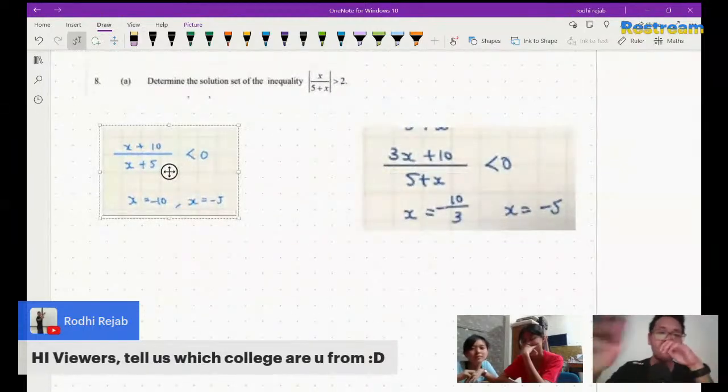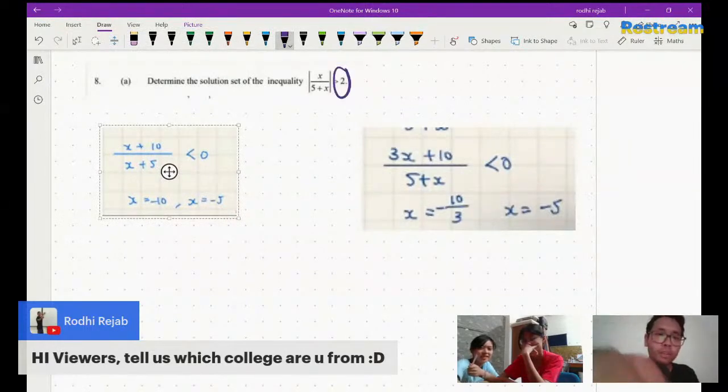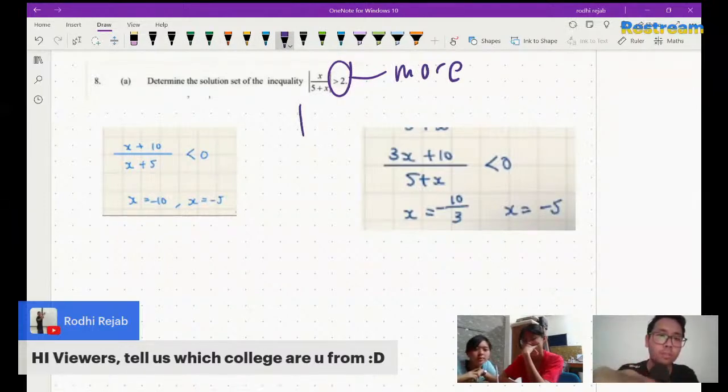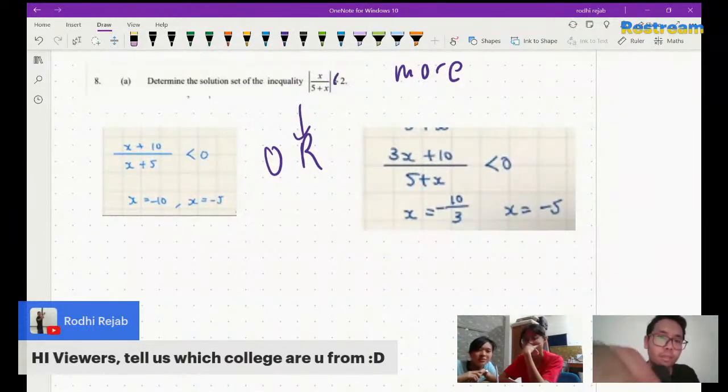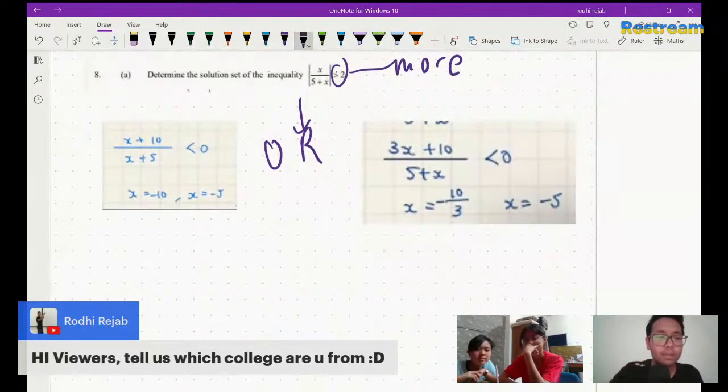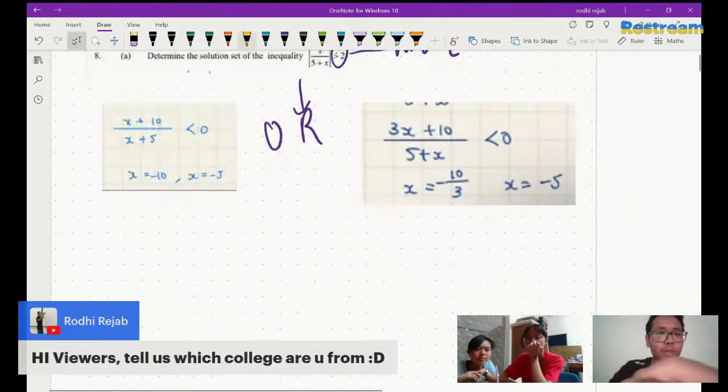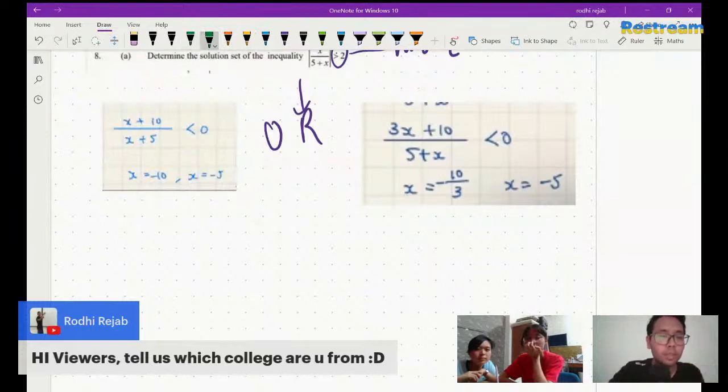You miss a few things. Number one, this is more, right? Yep. This is more, so it should be here. You should write down all. I think that's where everything went crazy lah. Then you need to solve this part, the left hand side first. Then only you proceed. You need to combine the answers later on. There are multiple ways to go, the number line or table method, but right now I guess you want to go fast. Let's use table.